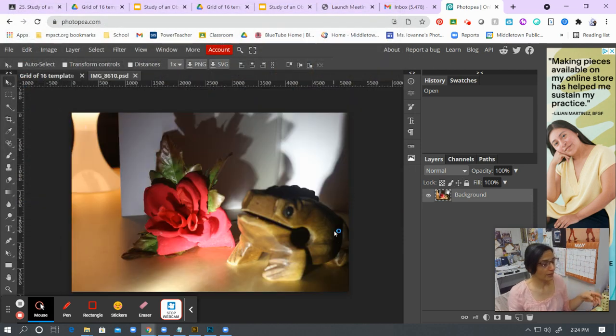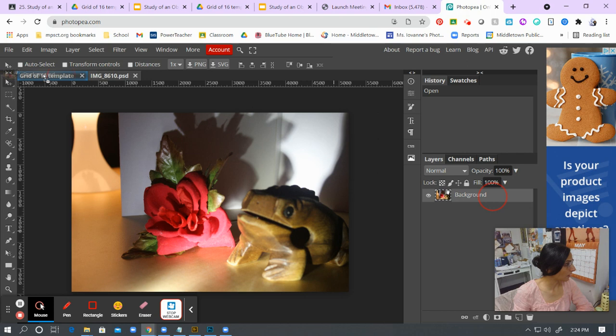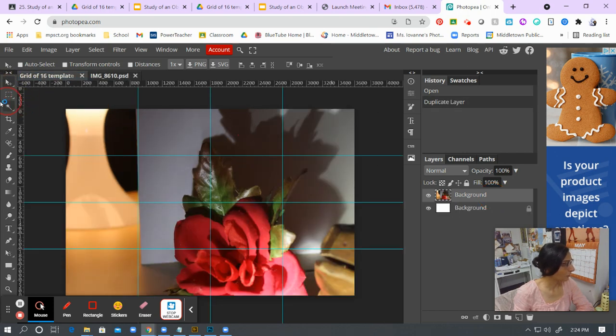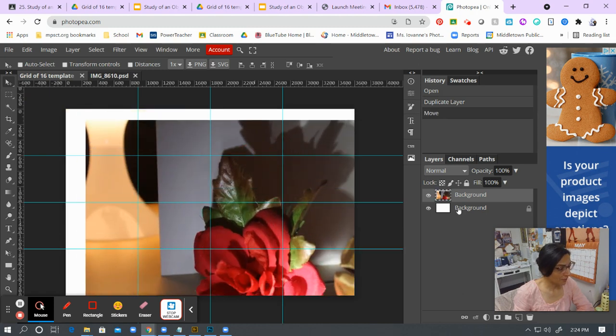remember there's a number of ways for you to get your images into other documents. One way to do it is to click and drag your background layer, touch it to the tab of the other document. In Photopea, when you release that, it'll drop right in. So what I have now is my background layer and then the picture that I just dropped in. And I'm going to repeat that process 6 times.